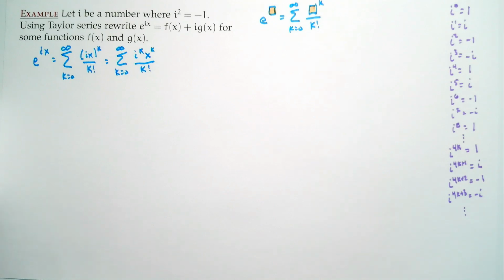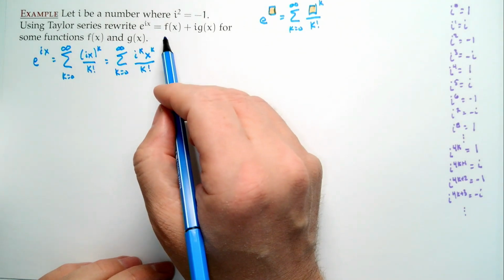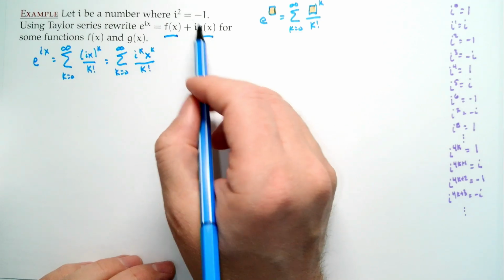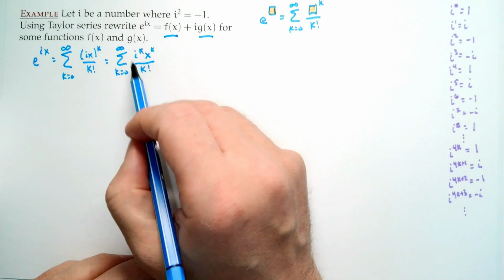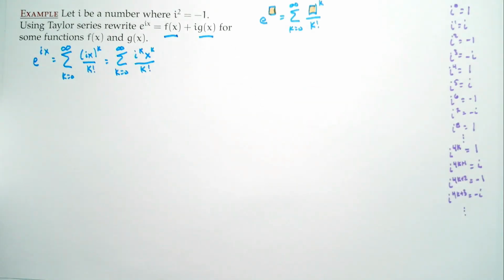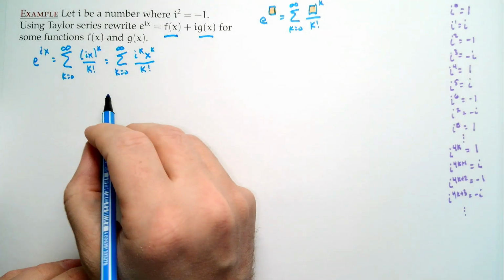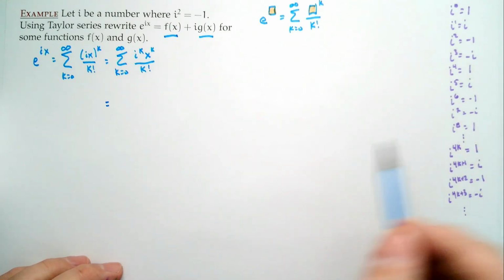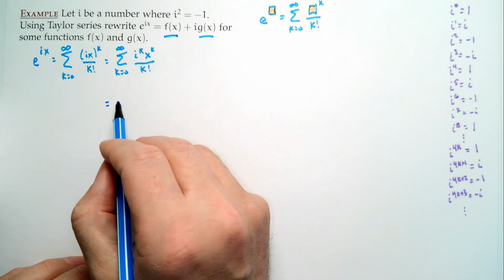Now, remember, what's our goal? Our goal is to break it up into two pieces, a function f of x and a function g of x, with a single i. So we want to somehow not have i to some large powers; we just want to get down to i's. And here's why we said, oh look, i has this nice pattern, so when we get into it, we can have this alternating i, -1, -i, 1. So let's start with the first couple of terms and see if we can spot our pattern. For 0, we're going to get 1.